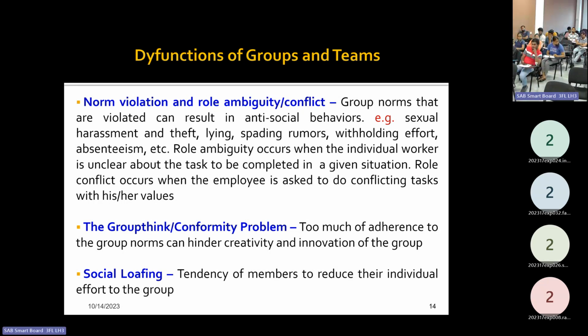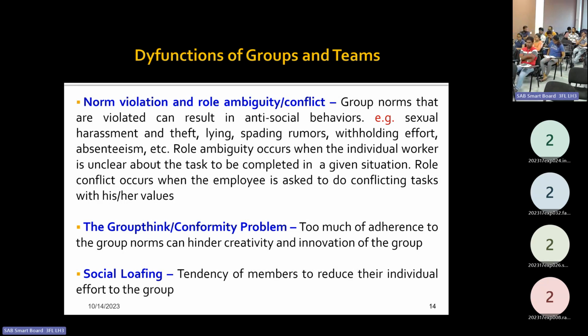They may appear to be working, but actually others are working for them also. They will get the same rewards, even the rewards given to others. In team assignments also, there are members who are not working, but they expect their names to be put into the report. Only that. Then all of them will get the same mark.